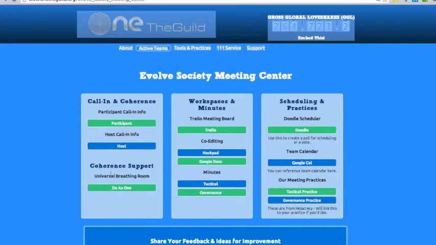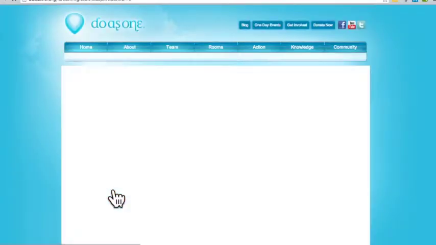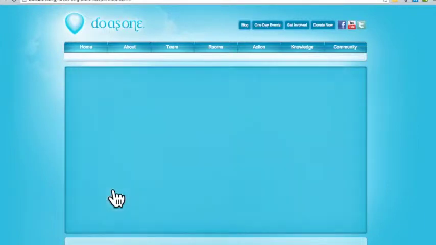And then the coherence support. The way I'm seeing this, just something to play with, is you could use it either as a green room or as your initial meeting when you do come into coherence. If you want to play with it a little bit, it is a lot of fun.